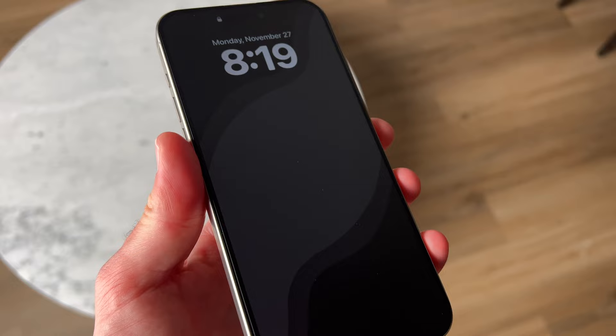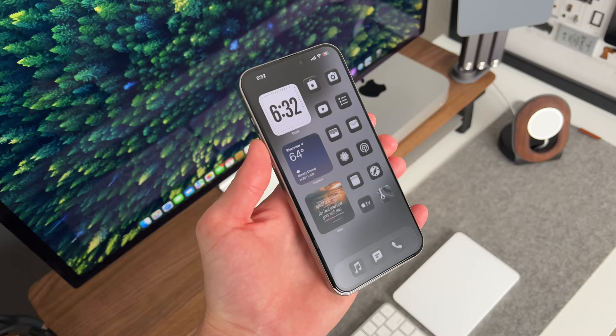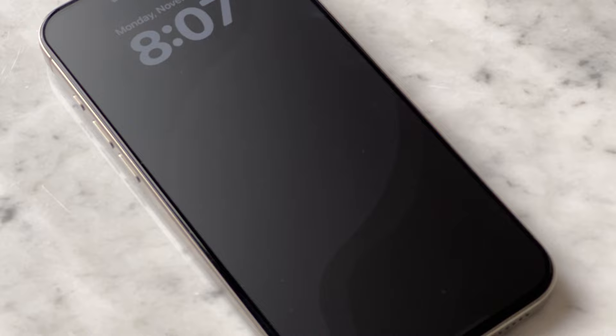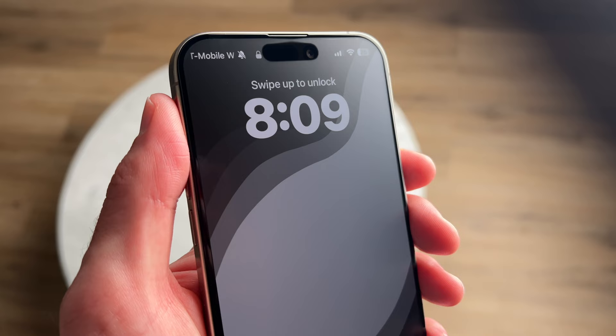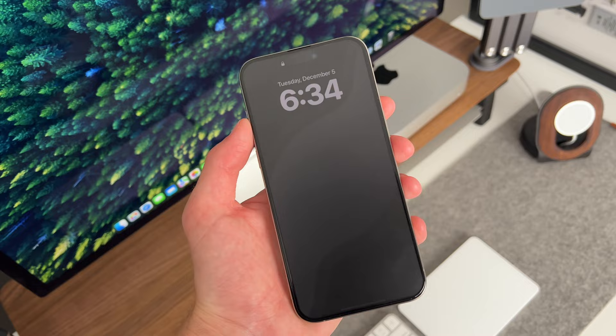Am I going to keep it on long term? My answer is yes and no. Maybe I'll have it on for a month or two just to keep testing it out, and if anything else comes up, I'll let you guys know. If you really need that added protection, there's only benefits to having a screen protector on and they're all pretty cheap. I will link TAC's screen protector into the video's description. I'm pretty pleased with the experience and I'm definitely going to keep it on for the near term future.